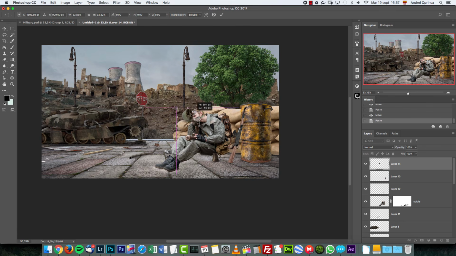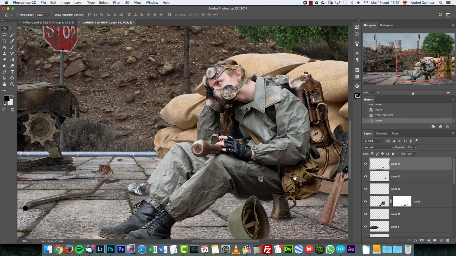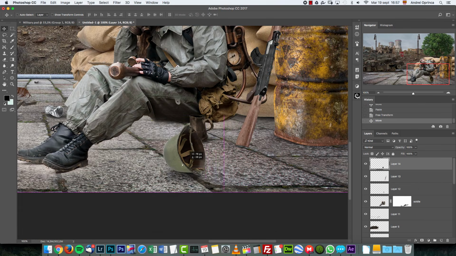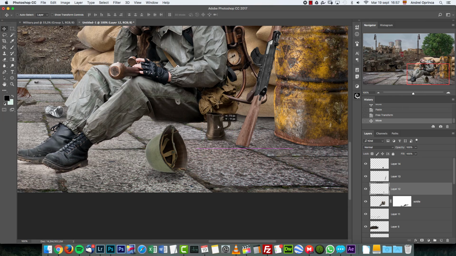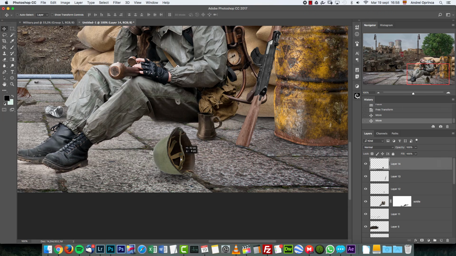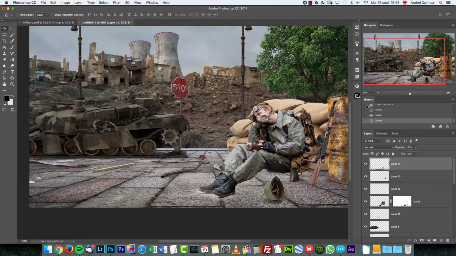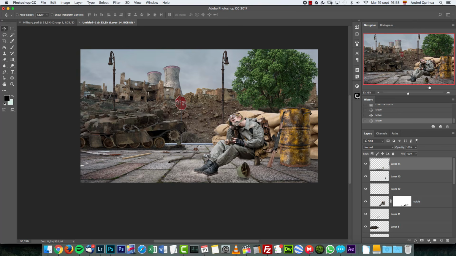So make it smaller, compare it to his head more or less. I think that's correct. It's okay. I'm gonna leave it right there as well. Move stuff around to where you think they look nice, and that's it. And we're pretty much done with this.